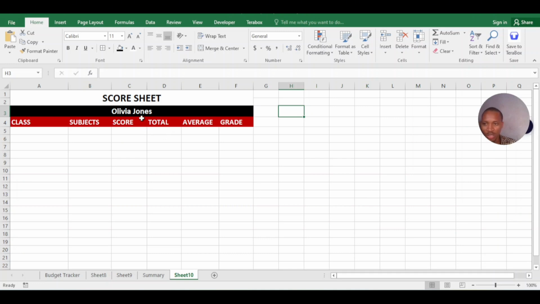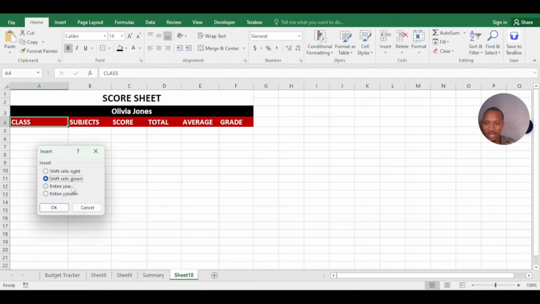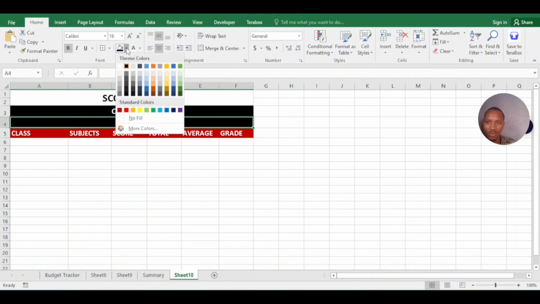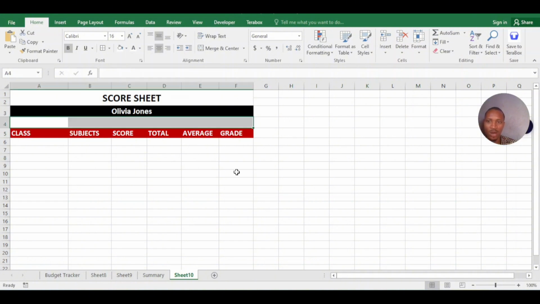So we're going to click on class, right click on insert, click on entire row and click OK. You can see there's now space. We're going to change the space to white. Click on this, drag down, click on the fill option and click white. So now there's space between the name of the student and the other details.